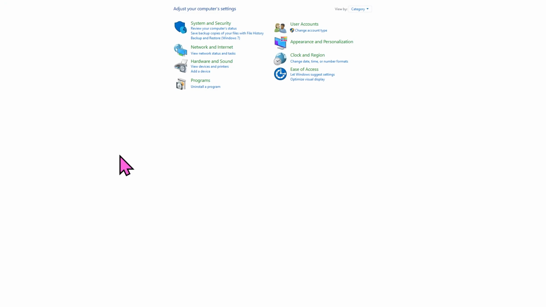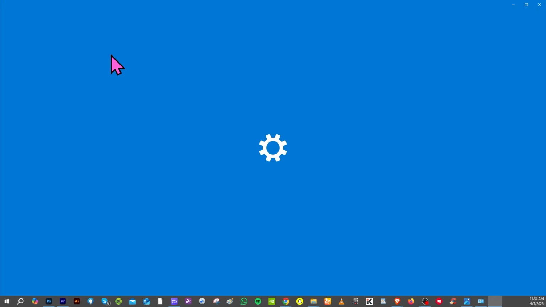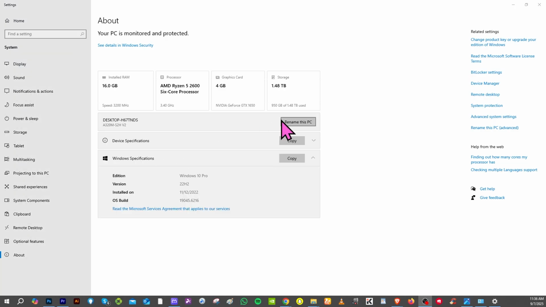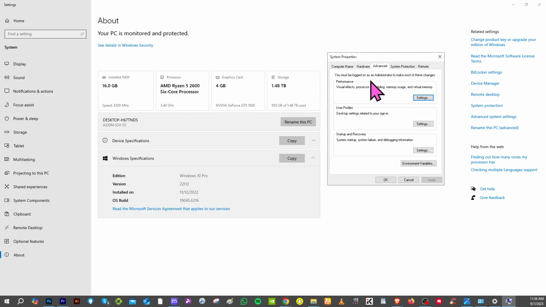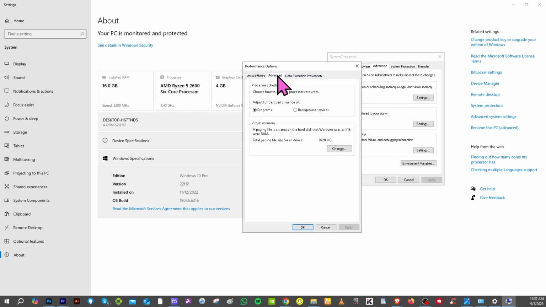After downloading all of these, the next step is, now after installing, you need to go to the control panel. From here, you need to click the system security and then click the system. This will open a pop-up window right here, okay? And then now from here, I want you to click the advanced system settings. And then there's going to be a small pop-up window that will appear. And then, now from here, I want you to hover to the performance option and click the settings again. And then there is an option here, going to the advanced and go to the virtual memory.